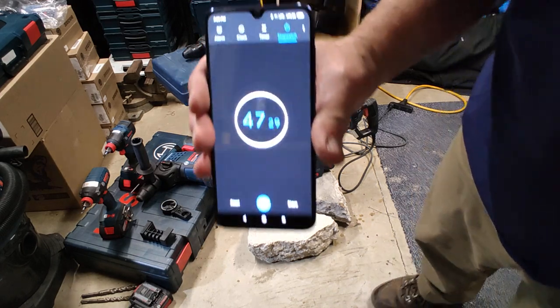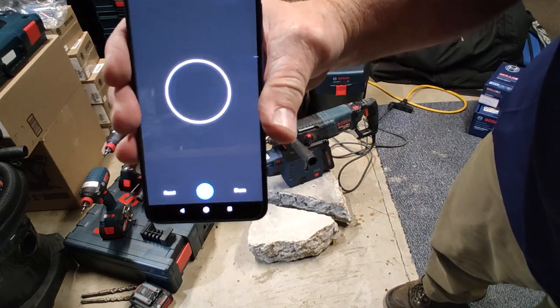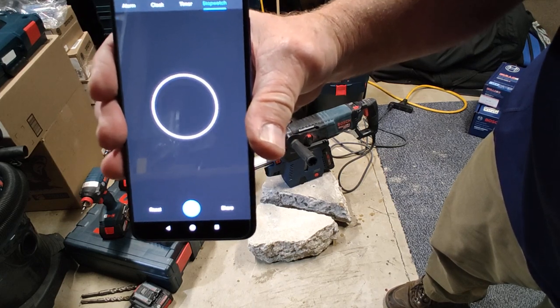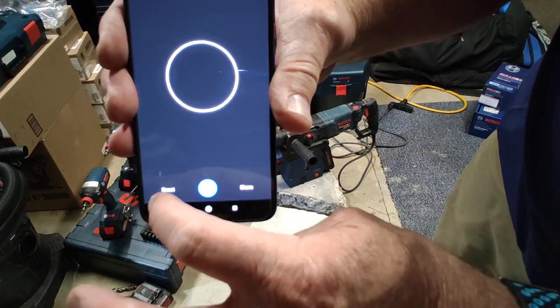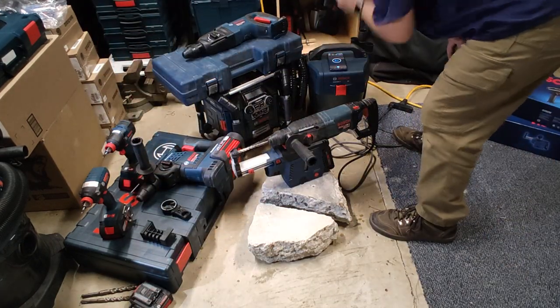So that took 47.29 seconds to drill 4 holes, 3/8 with the 11255. So we'll reset that back to 0. And we're going to change out.